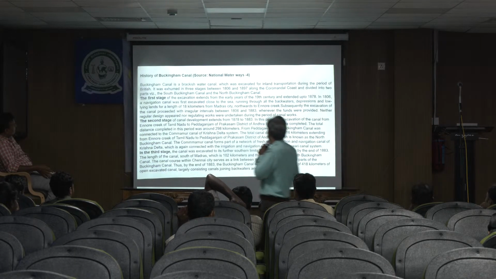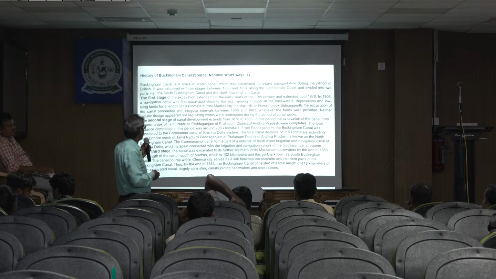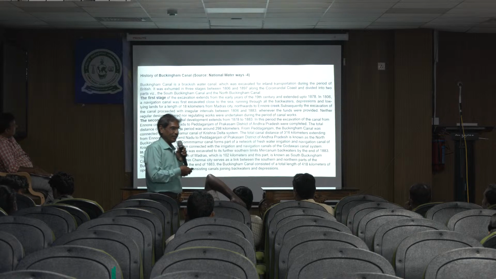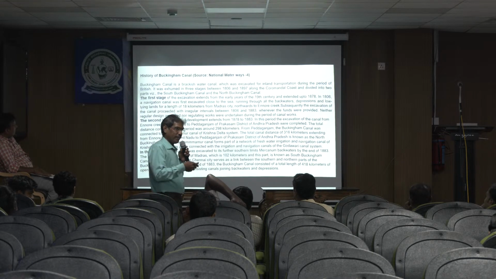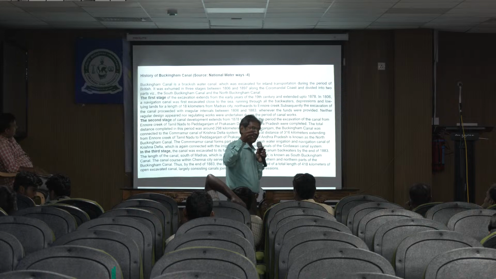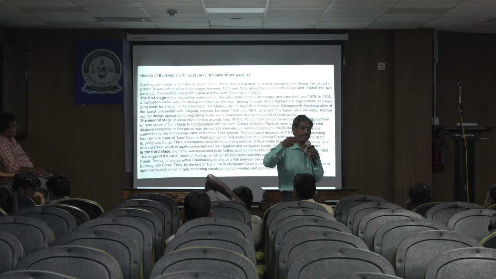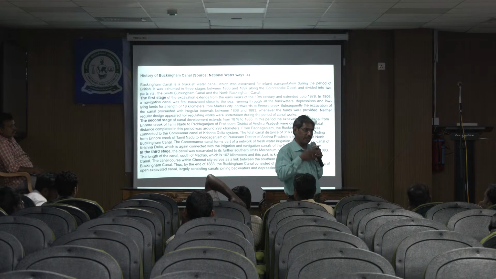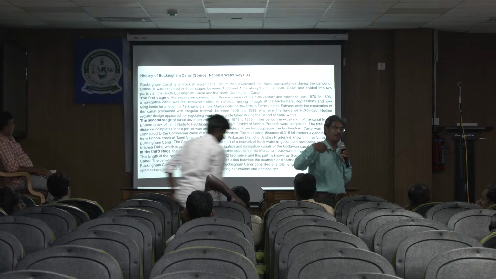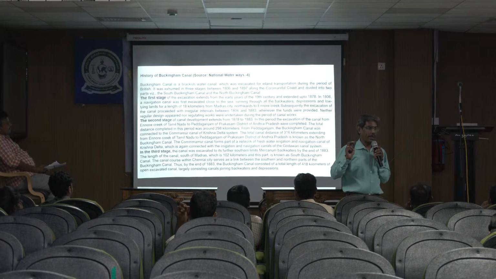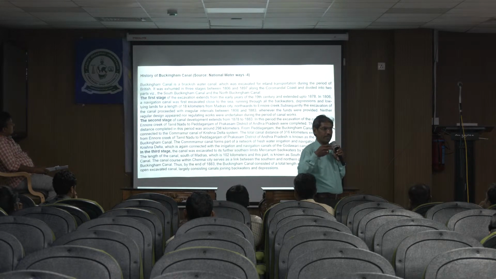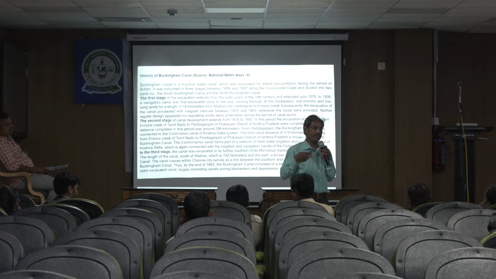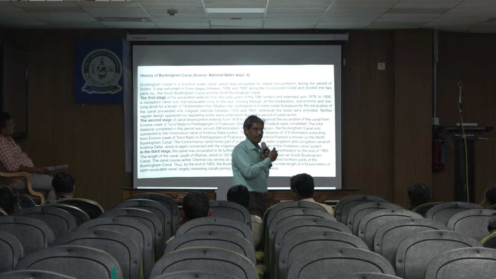Some historical conditions are very interesting, that 1862 to 1897, almost that many years crossed over the construction of the canal. Before that there was no roadway system connecting Chennai to Andhra. At that time they only used navigation through the canal. The canal may be classified as the Northern Buckingham Canal, Central Buckingham Canal, Southern Buckingham Canal. So 3 categories. So almost 90 years were taken.